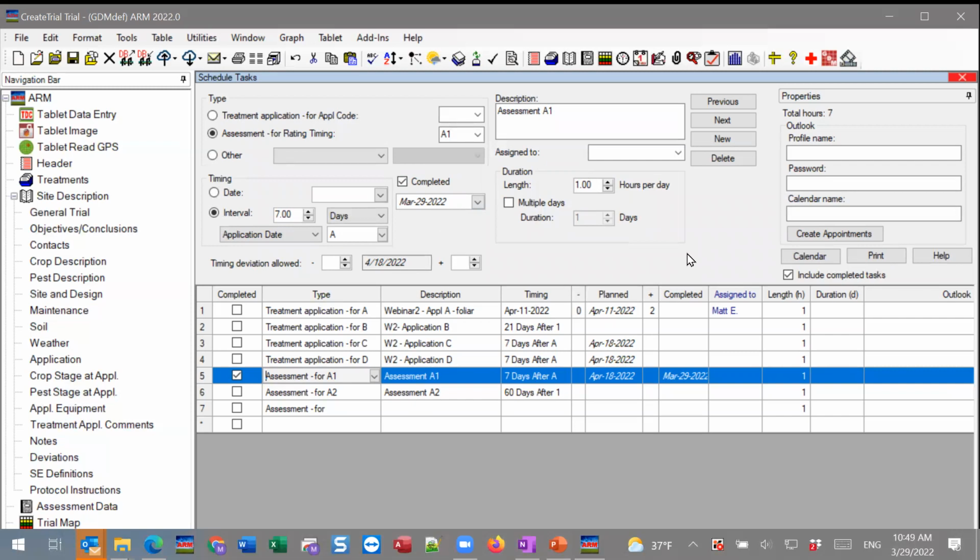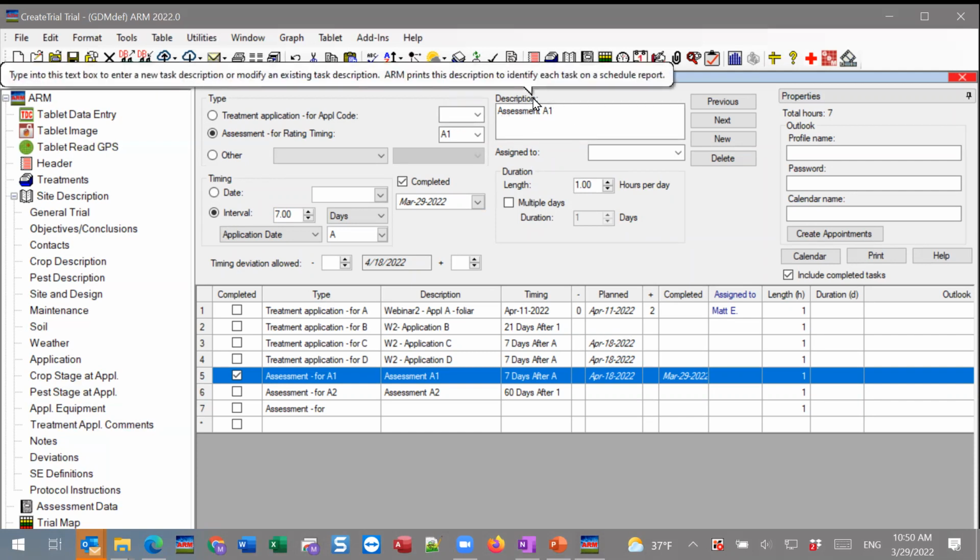So back to the Outlook. So all of these items on our calendar here just within ARM, we can send out to Outlook. And to do that, on your properties panel at the right, there is a button here to create appointments. And that will have ARM send and create all of these tasks into your Outlook. And then those tasks actually can sync. So there's a little bit of communication that can occur between Outlook and ARM. It's a little bit limited. I don't think you can adjust descriptions and things like that.